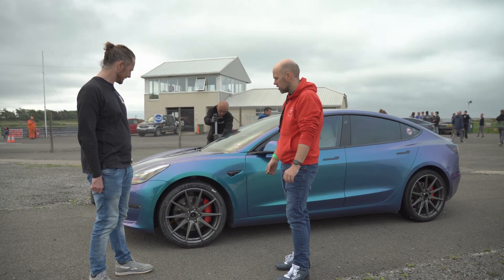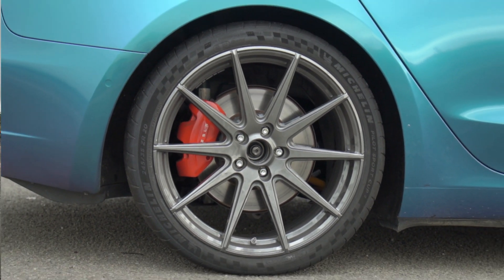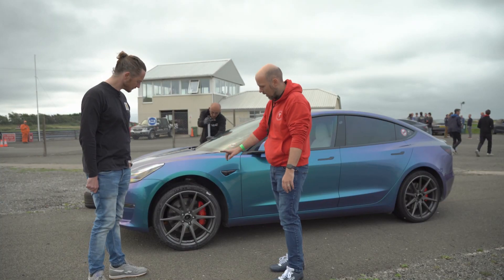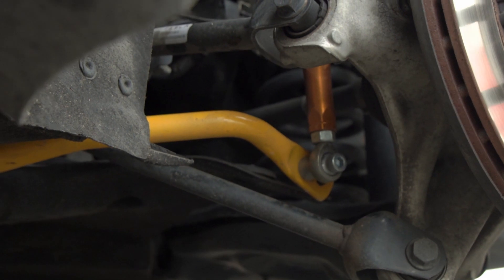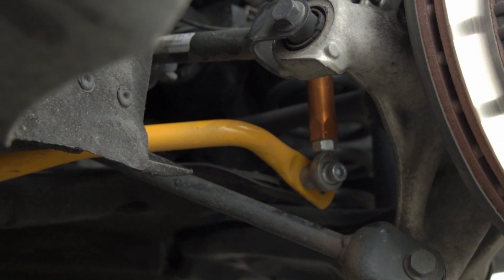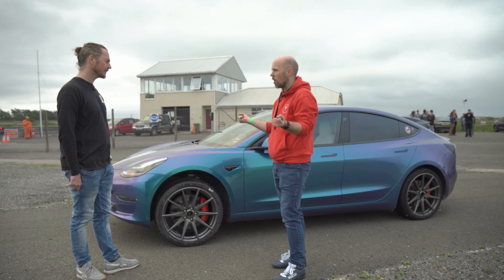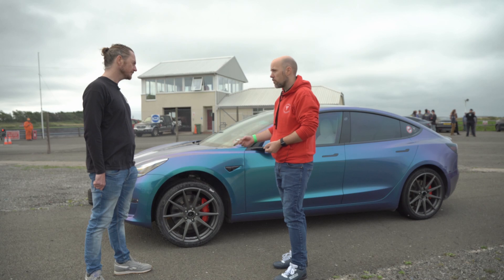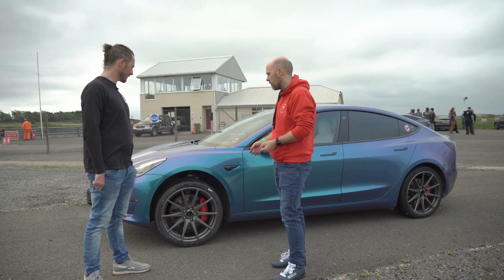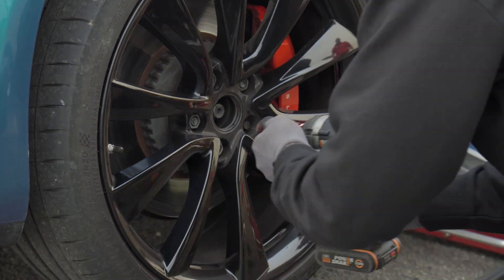The wheels are just some off-the-shelf aftermarket units that are a little bit lighter than the Tesla stock wheels. But the important changes are the anti-roll bars and the drop links. Running through the car between the two wheels, something that controls the roll is the anti-roll bars. The Tesla items are thin and will bend a bit, even on the performance car. The bars I've put in are from TiVo, manufactured by Redwood, which is a performance parts manufacturer.